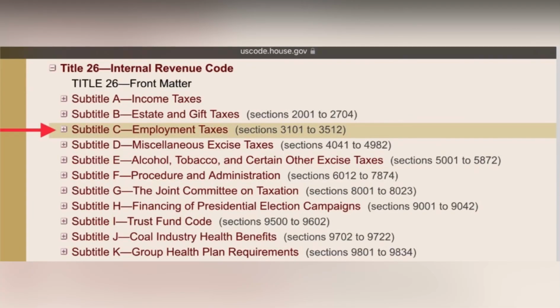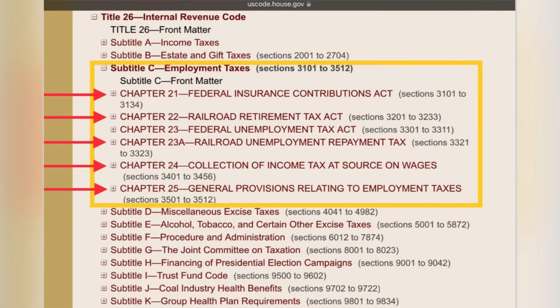Code. Title 26 is comprised of 11 different subtitles. They range from Subtitle A to Subtitle K. But the one that we will be specifically focusing on today is Subtitle C, Employment Taxes. Subtitle C is comprised of 6 different chapters.